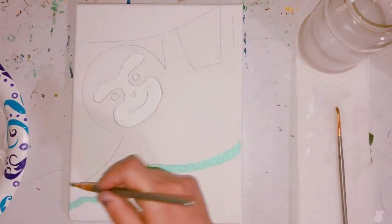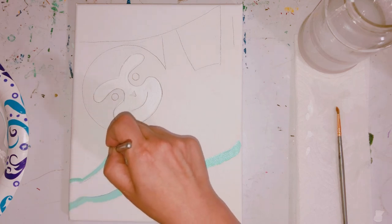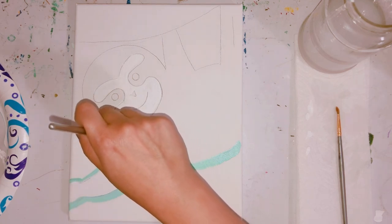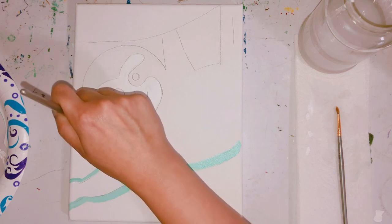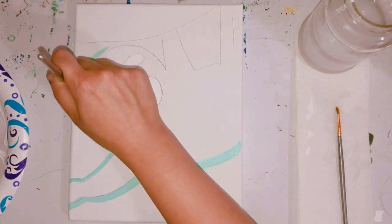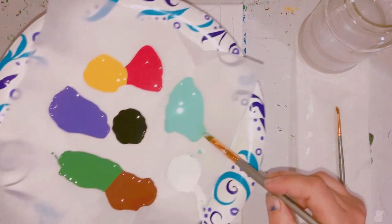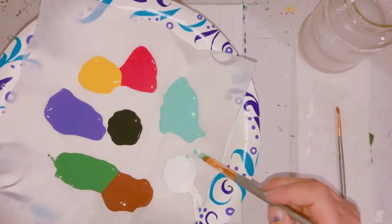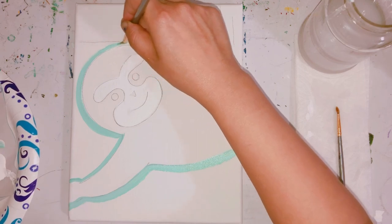And I'm gonna go above this arm right here. Just a little bit of paint on my brush. I'm gonna go above the head. Again, nice long smooth lines with your big brush. It's kind of like a nice round rainbow kind of curve. A little bit of blue, a little bit of white, same thing. I'm gonna continue on to the right side.